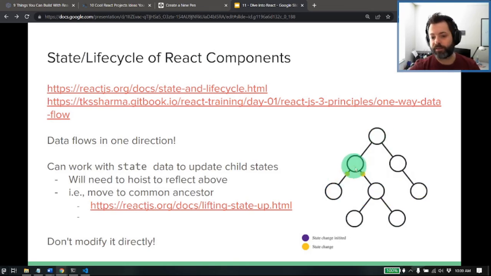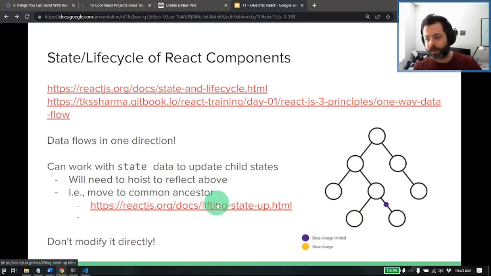So if I'm defining some important attribute here, say, let's call this our Hello There, and this is our App, right? If name was super important for the head node to know, like for instance, if I was rendering something up here, but I'm defining it down here, I would just move that variable up here and make that part of the properties for this particular component. That's all it really is.